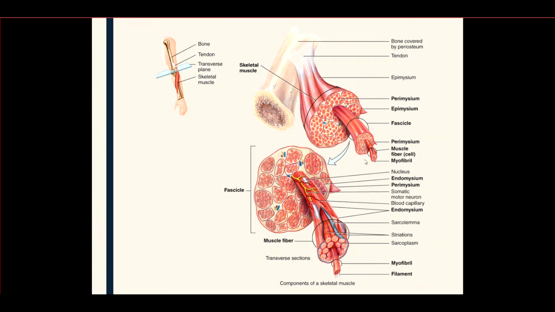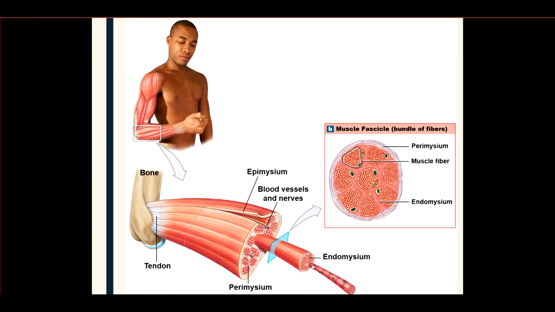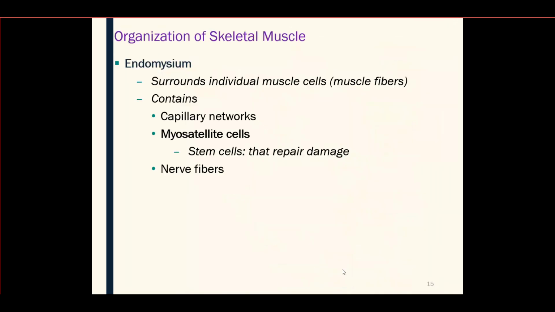Finally, if we pull out one of these muscle fibers, even going back to this slide, this is a little bit simpler. We pull out the muscle fiber. This is one muscle cell. That's going to be surrounded by something known as the endomysium. Endo, you probably know, means within. So this is going to be the deeper one. And this surrounds each individual muscle cell.